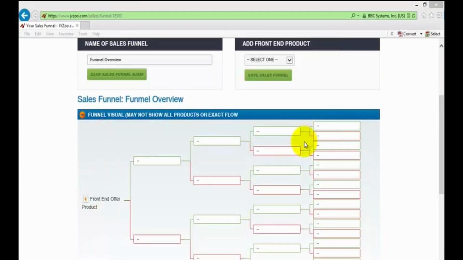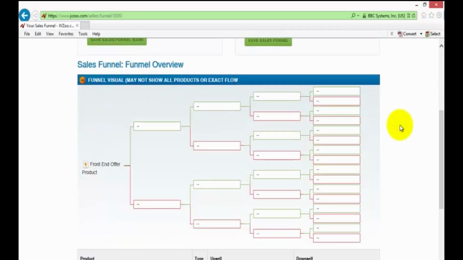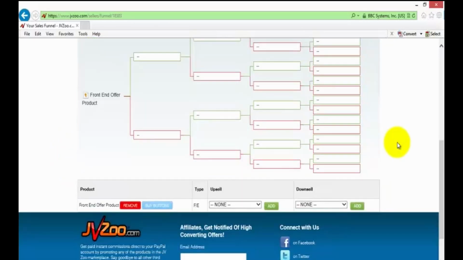That's going to bring you inside of a screen where you're going to see what looks like a matrix or a bracket. There's going to be nothing in the bracket because we haven't set anything up yet. What we're going to do now is come all the way to the bottom. You're going to see your product there. That's your front end product. And JVZoo is now going to ask you for an upsell and a downsell.